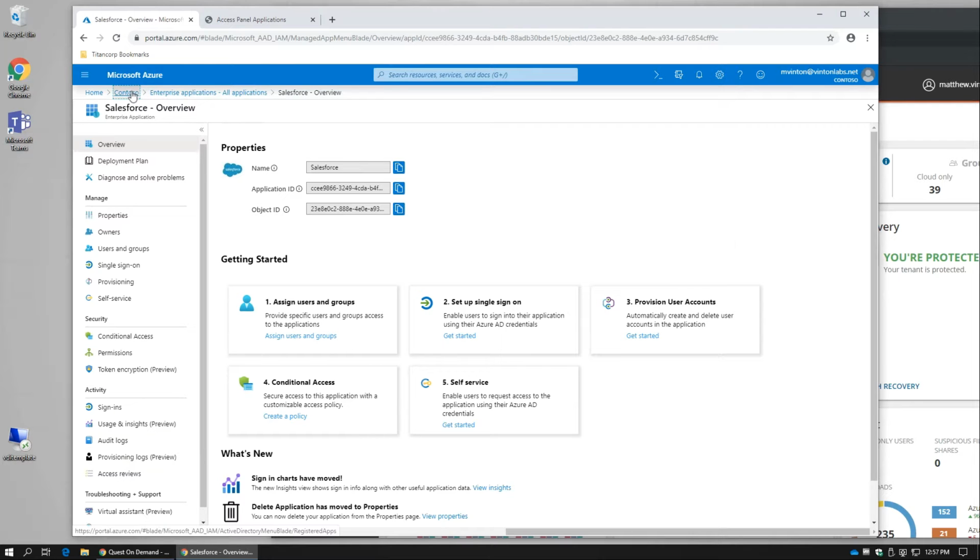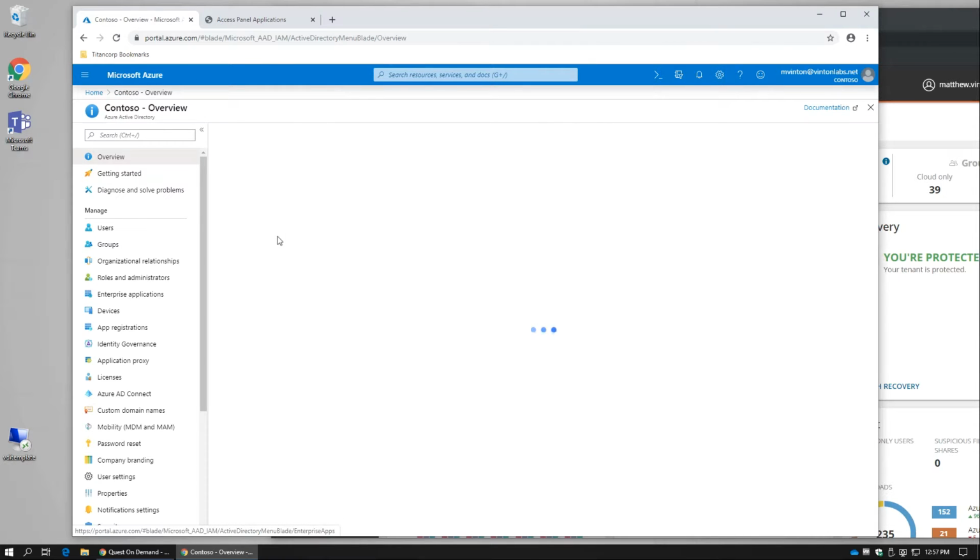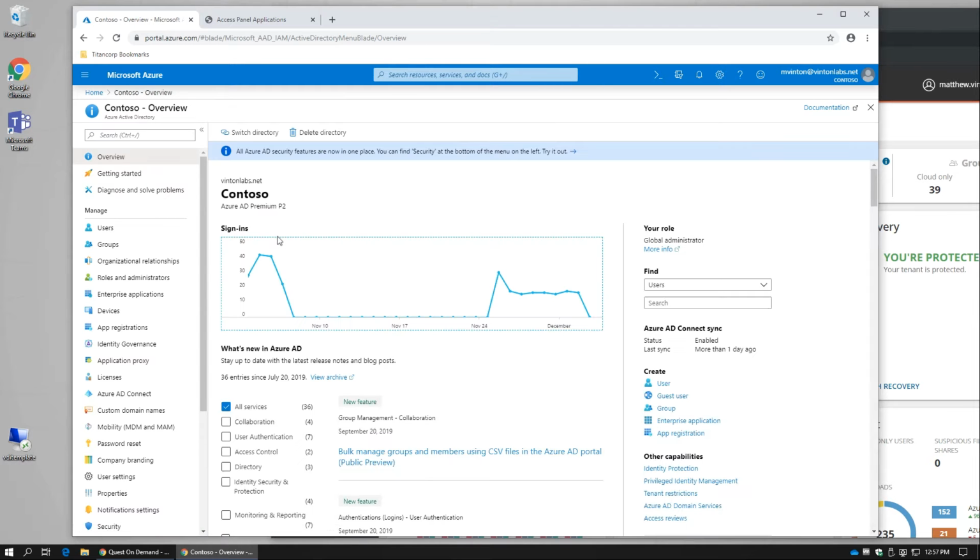So, applications and service principals can be a little confusing, and part of that is because of different terminology. I'm using the technical terms, application and service principal. But if you look in the Azure Active Directory portal, you'll see no mention of service principals anywhere over here to the left. We have enterprise applications, app registrations, application proxy. All of those sound like they could have something to do with applications. But what does what? What's recoverable and what isn't, and what do they do?